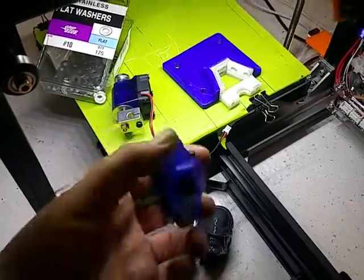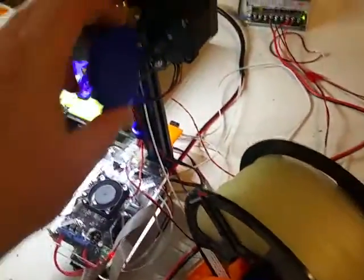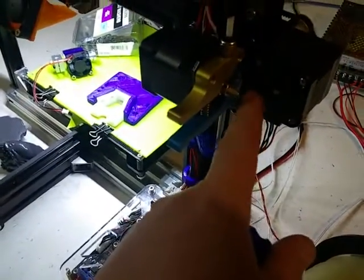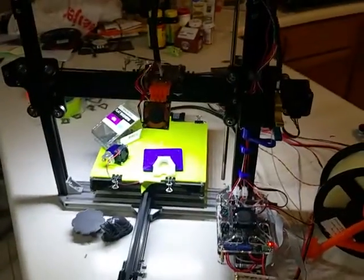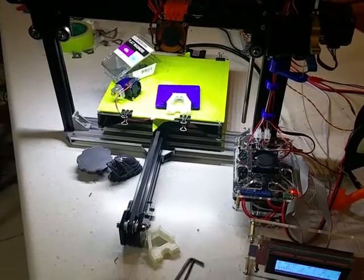I printed out some knobs — this is something I was trying last night. I had it here in my extruder but the extruder is really close. I didn't think about that but I found out about it. Other than that, this is my Tarantula — I love the hell out of it. It's an awesome machine and I highly recommend picking one up.